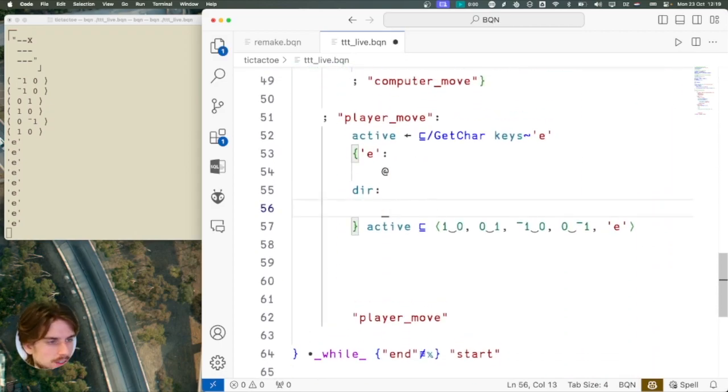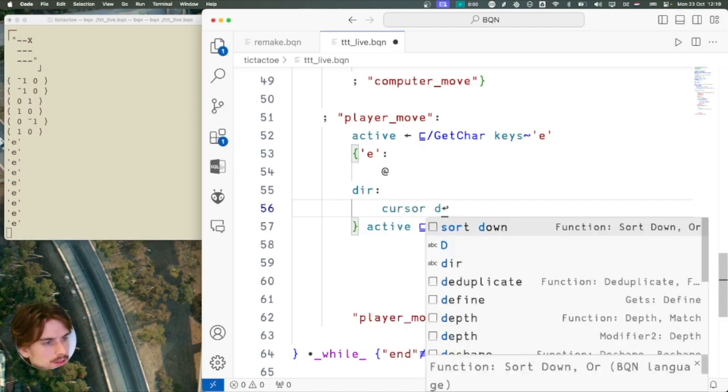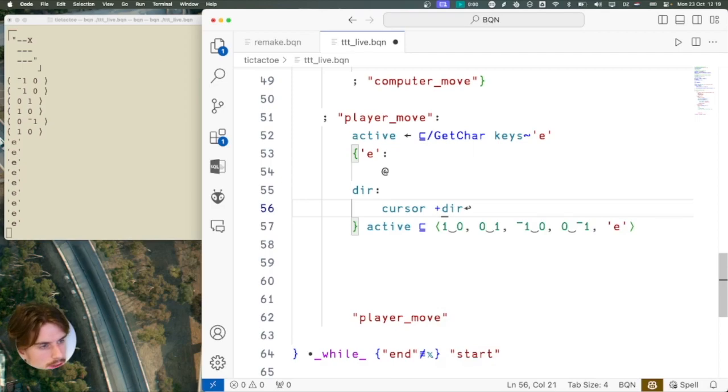If we're getting a direction, you want to update this cursor with the direction, so plus direction, let's do it like this. So this is a function which will add direction to the value, and we also want to modulate it around the size of the field, so that if you run over the side, then it goes back to the left again. That should work.